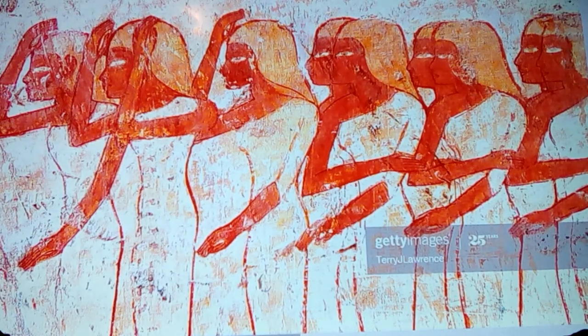Okay, this is a scene from the tomb of Userhat. It's from the 18th dynasty. No, he wasn't a pharaoh, but he was nobility. In fact, on his epitaph it says that he was one of the major scribes and a scribe over counting of the cattle and all of these types of things in his area.